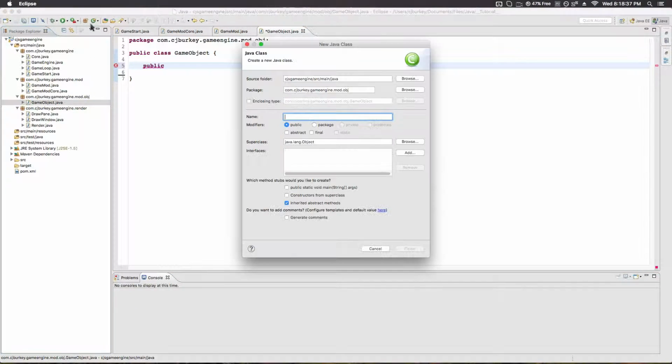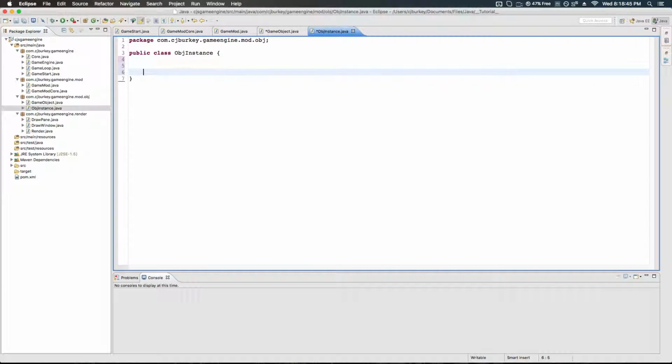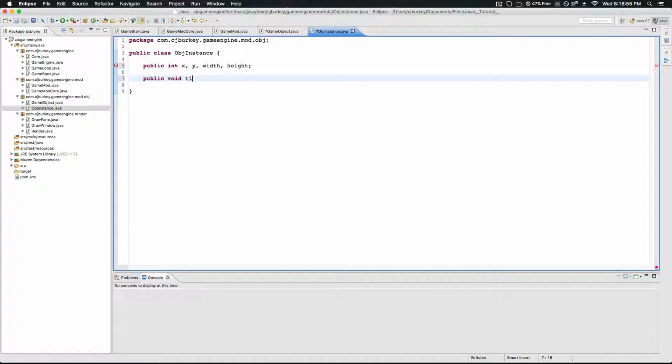But first we're going to want to create a new class, call it ObjInstance. This is the one that's going to contain variables like public int x, y, width, height, and then here we have a public void tick and public void render Graphics2D g.